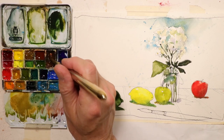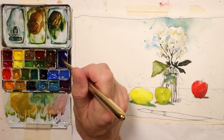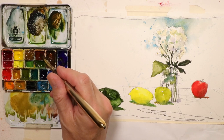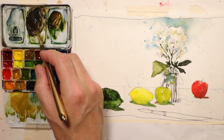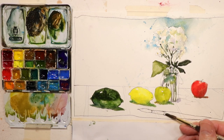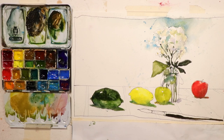That looks good. And let's do one more. Let's do our paintbrush. And then for our paintbrush, I'm going to go with burnt umber and French ultramarine blue, and a little bit of the burnt sienna here, I think should be fine. A good dark. And then I'll just start out like this and go right across. Parallel stroke going across, nice and even, like that.